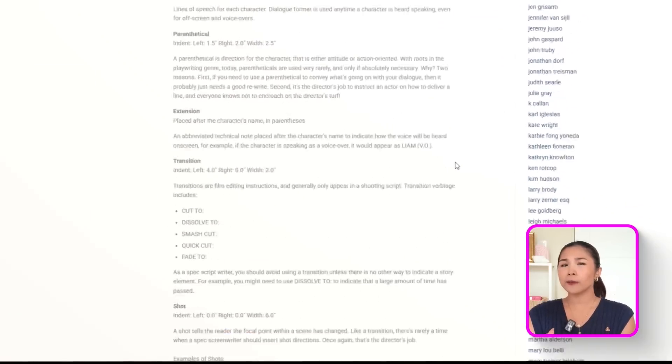Once linked, give Poppy this prompt: 'Please create a comprehensive character sheet of the characters from our script. Use the style group as the reference for the character's style, the background group as a basis for the character's background, and the psyche group as a basis for the character's psyche. Make sure to keep the characters compelling and give a deep dive of their narrative story.' Poppy will process everything and produce a full character sheet rich in detail — complete with history, traits, and emotional depth. It lists the references it used, and the result reads like a real character study, detailed and completely aligned with the story you wanted to tell.